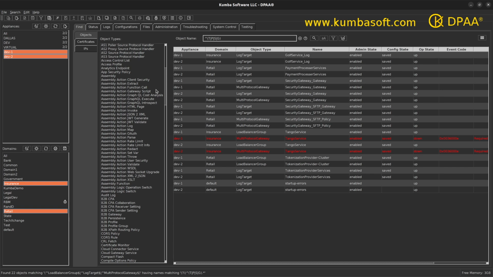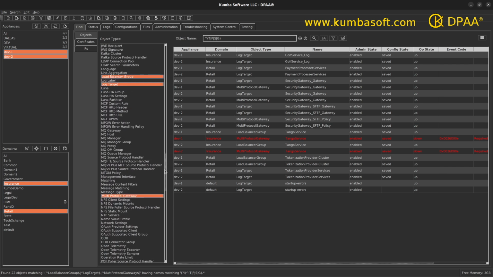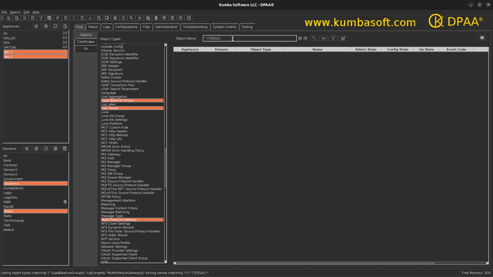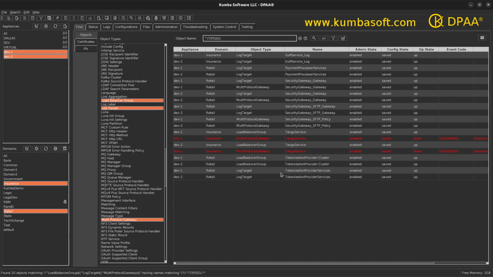I'm on the Find Objects screen. And so we have a number of objects selected. And again, I can control and command click those. Now I put in a search expression and I've searched all the objects matching the search expression just to keep things under control in terms of the number of objects that we're seeing on the screen. But that just makes the tutorial flow a little bit better.